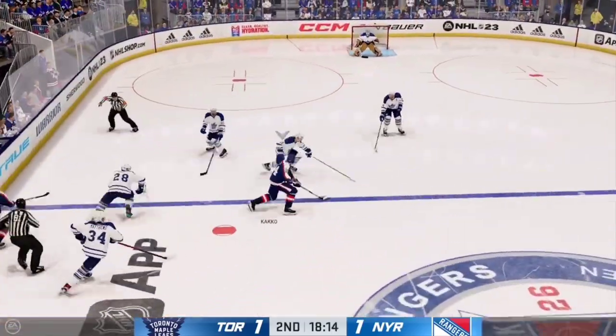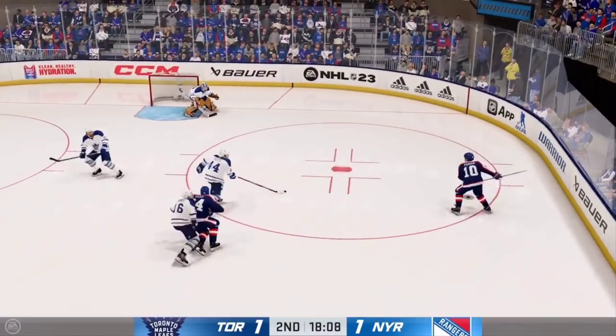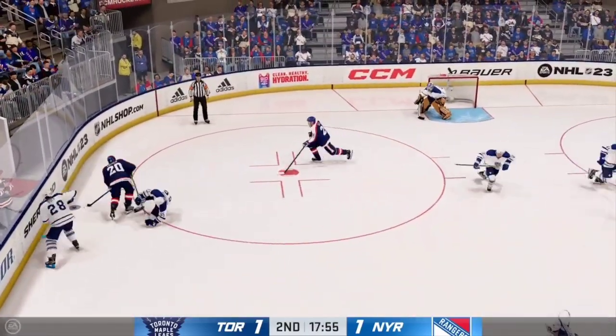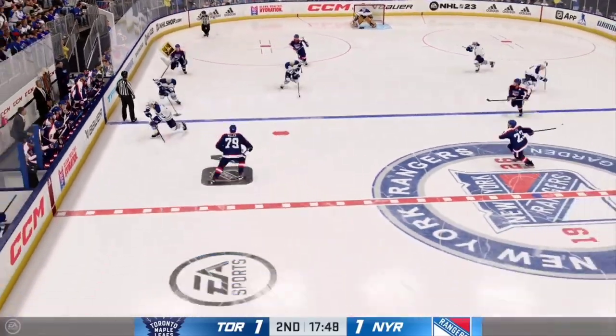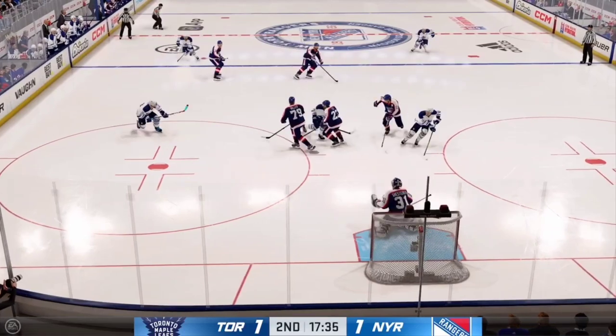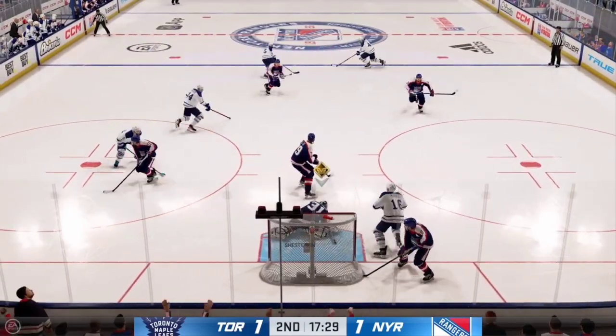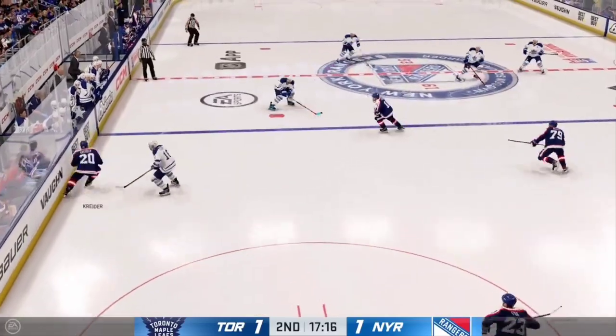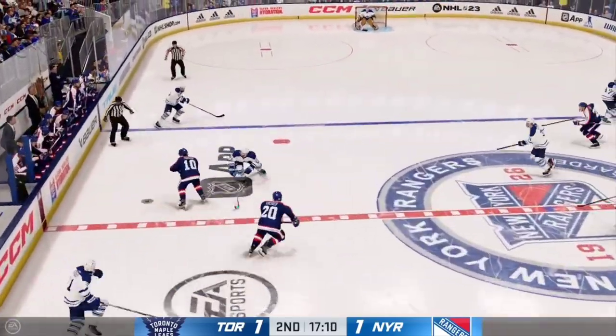Puck picked up by Sabinajad. Quick shot. Denies him. He got all of it. Grabbed along the board by Johns. He carries the puck up along the wing. And he gets in the lane to block that. And a solid save there as we play on. As he slides in the butterfly, he's in great shape to make this save.